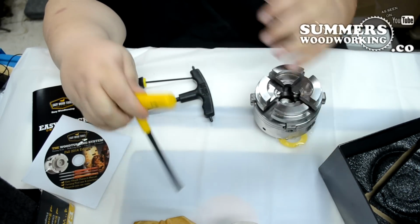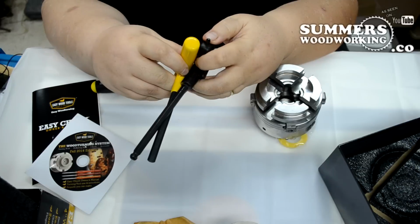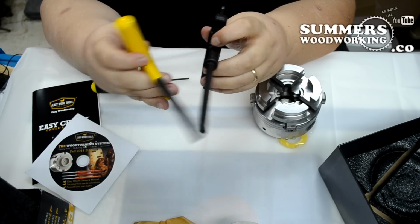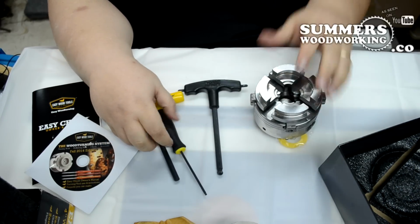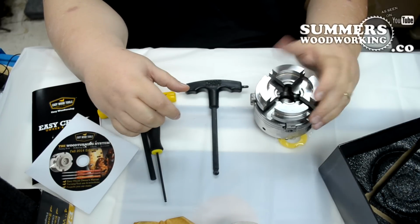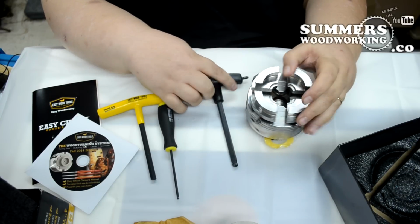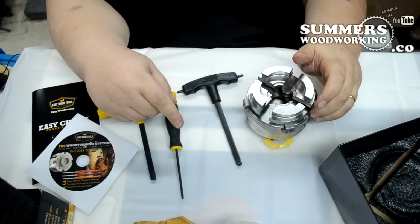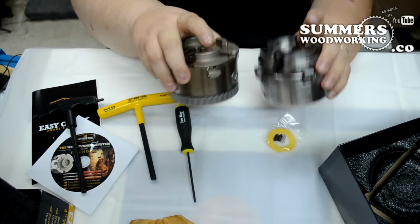One of the things that I did like about this tool versus this tool is the pin right here is built into the handle. With the Easy Wood Tools handle, you've got to use 2 separate tools. That's the only thing I didn't like about the Easy Wood Tools. But as far as price, this chuck is about 250, I believe, where the Easy Wood Tools chuck is about 400. And they weigh about the same.